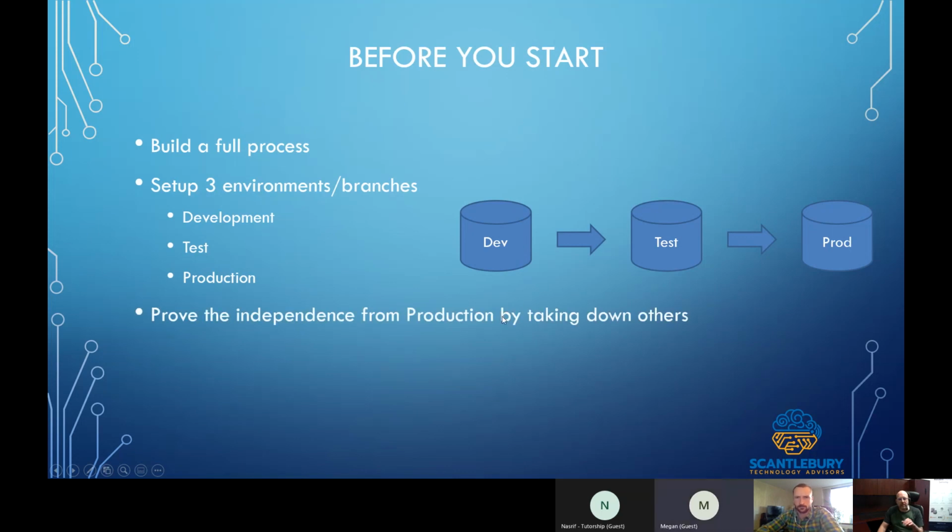Prove that they're independent. One thing that a development team of mine did one time was they set up the 3 environments, but the test server went down and all of a sudden it broke production, because production was referencing a file from the test environment. So what you want to do, as you build this structure, is take down the test environment and take down the dev environment to make sure it doesn't break production. Because sometimes they forget that there are dependencies. A common thing is, the source files that are being interpreted in production are accessing a database which is actually in dev. So someone makes a change in development, and it breaks production.